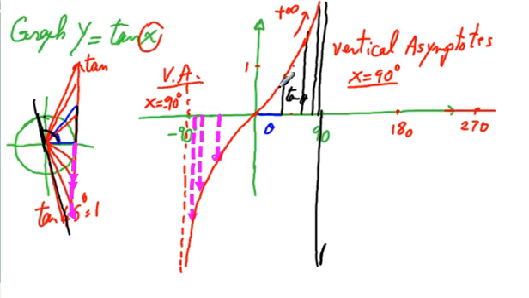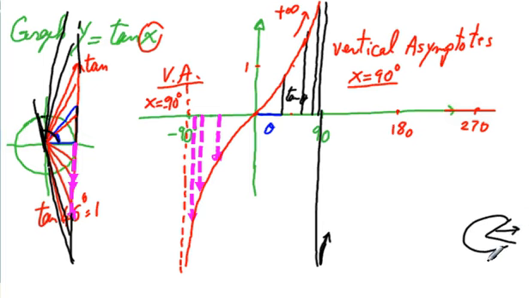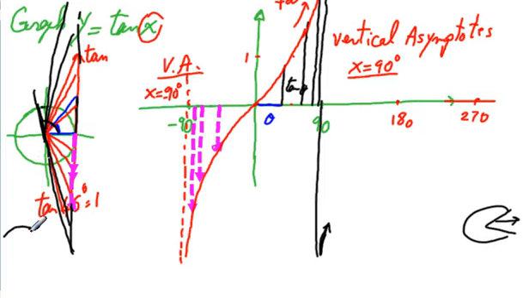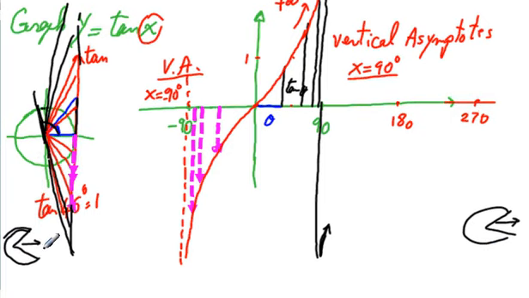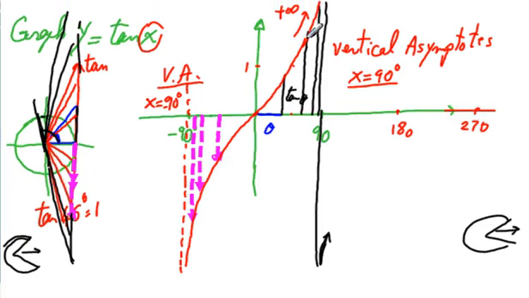Okay, this was going up. As my angle was increasing, this thing kept going up and up. As soon as I passed that 90 degree angle, that intersection jumps all the way down here. This might remind you of some video games you used to play a few years ago, Pac-Man, where the creature exits from that side and re-emerges from this side. You remember that? This is the same thing. This goes to plus infinity and re-emerges from minus infinity, because at like 91 degrees, I am down here.